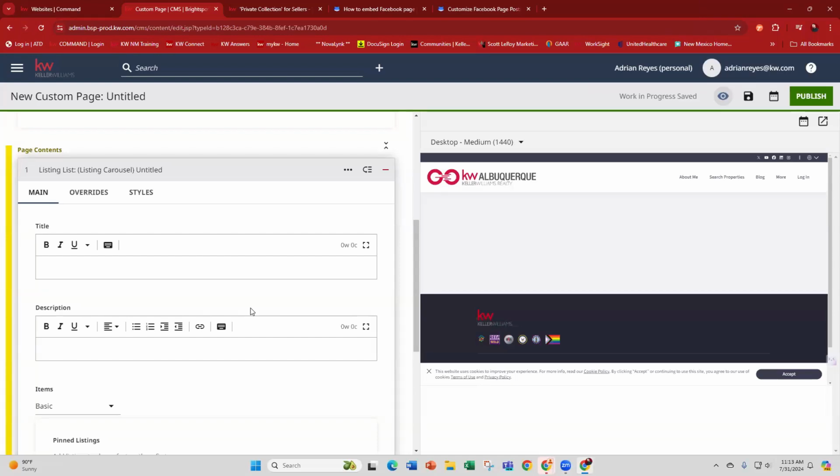Okay. My thought, which is probably too simple, is to go and copy that whole section and then change where it points. The only way I can think to do that would be to do an HTML embed. But I'm not sure how you would do that with this. Okay, let me play around with it a little bit and see if I can figure it out. All right. Thanks, Adrian.